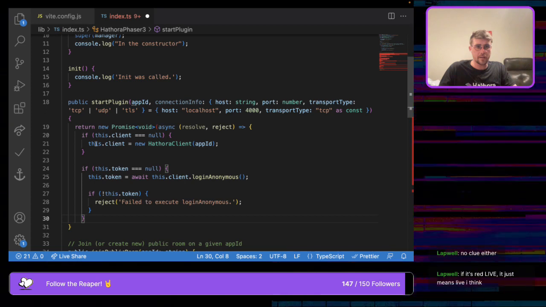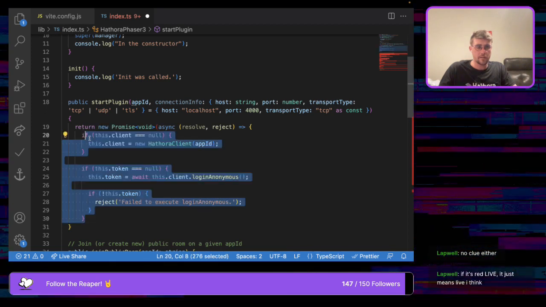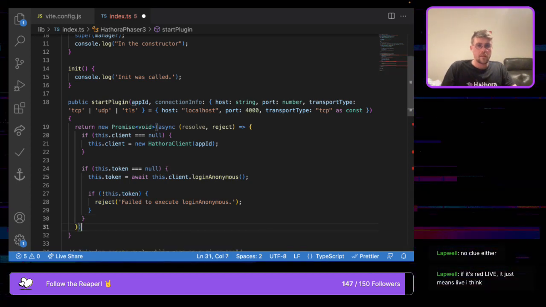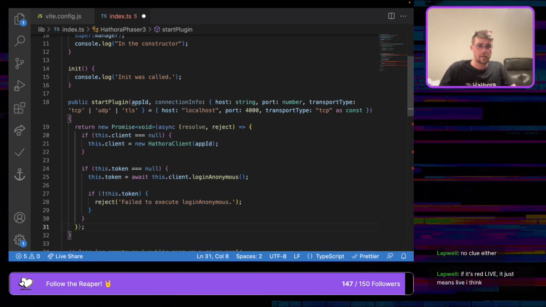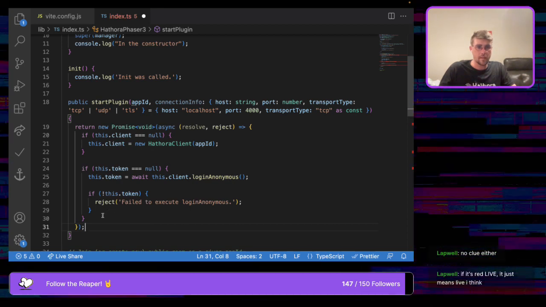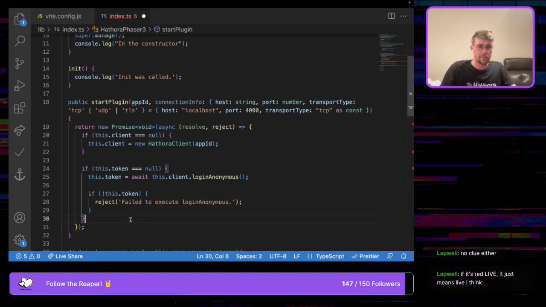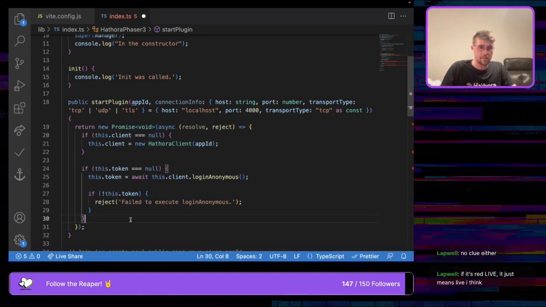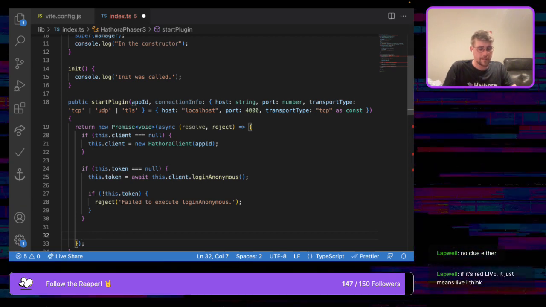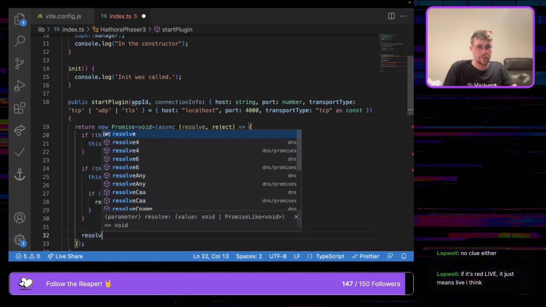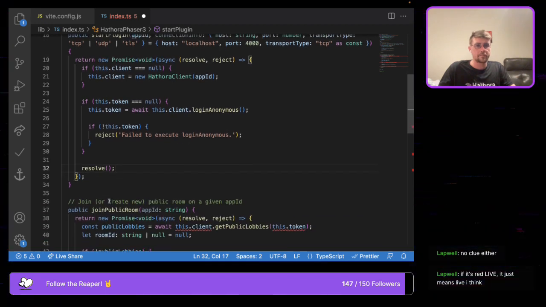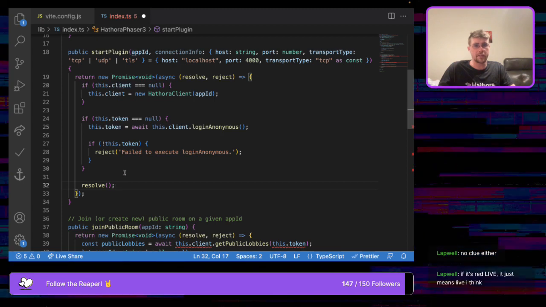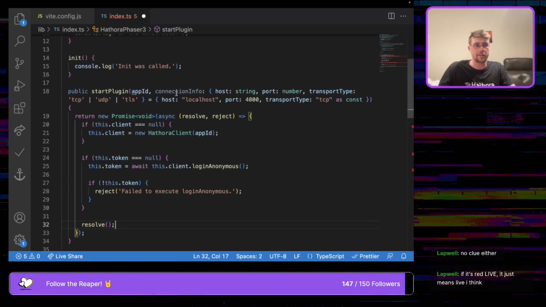So if it gets through all of that, we can just resolve it. Makes a client, gets a token by logging in anonymously. Okay, so that's start plugin.